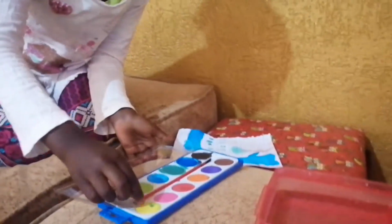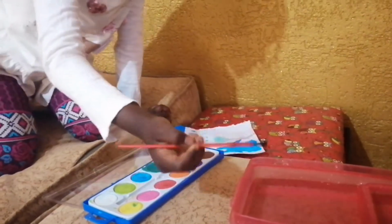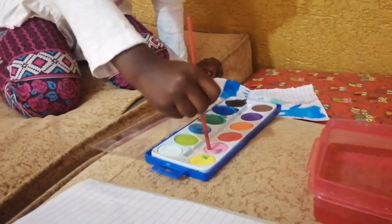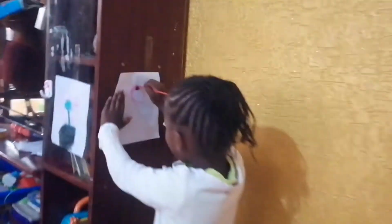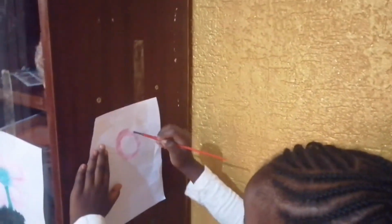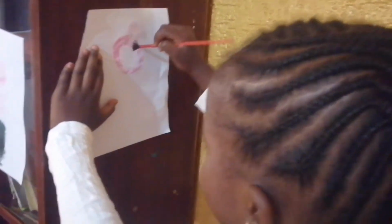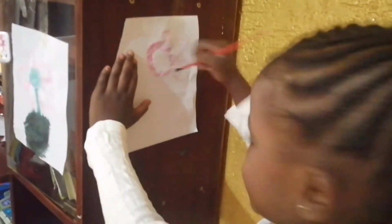So let's start. You're going to open the paint and put your brush in the water. Put it in color pink. And then draw a circle. You can use any color for the circle or the petals. And then you do those rounds for the petals.